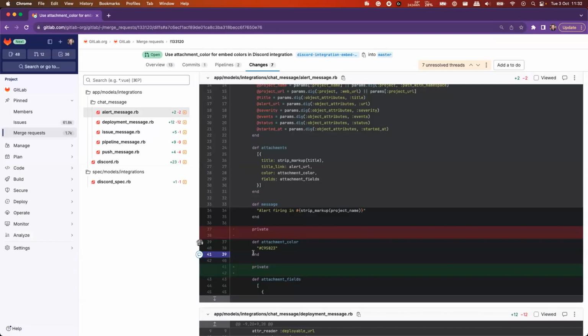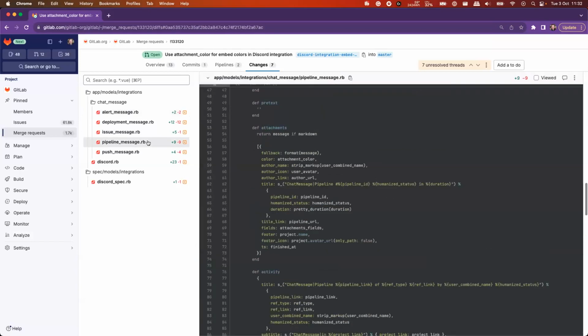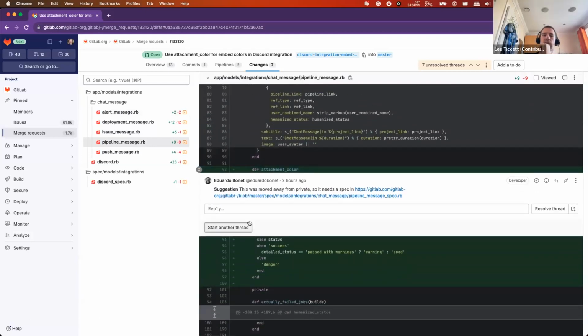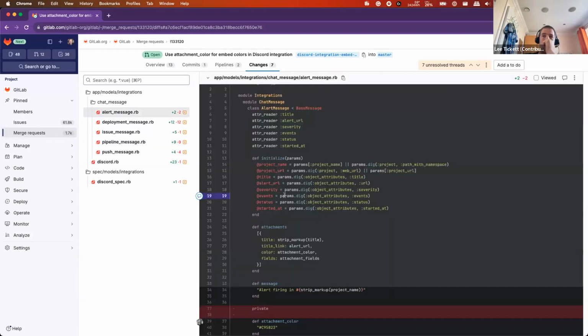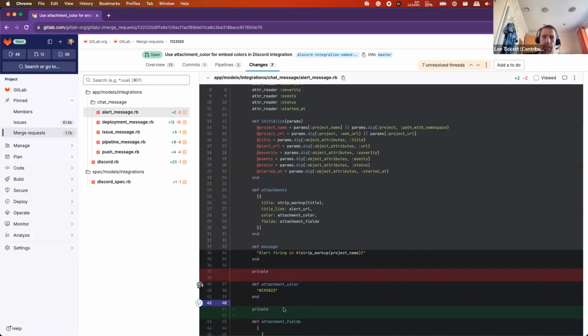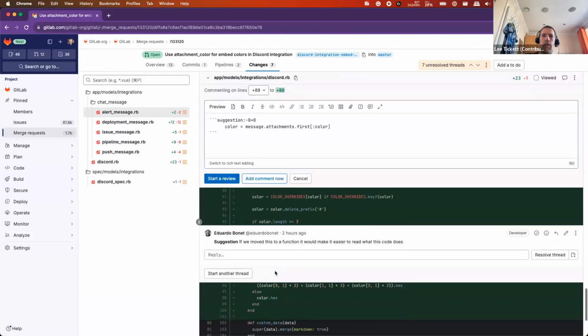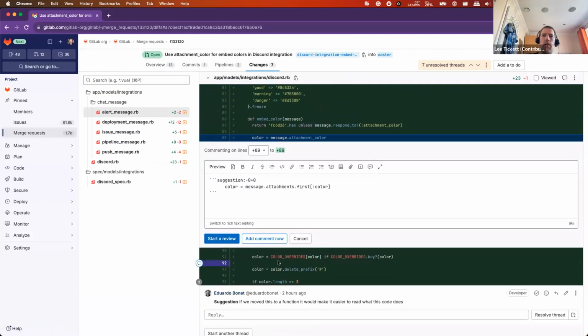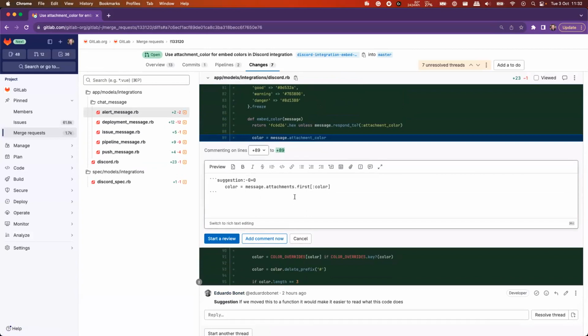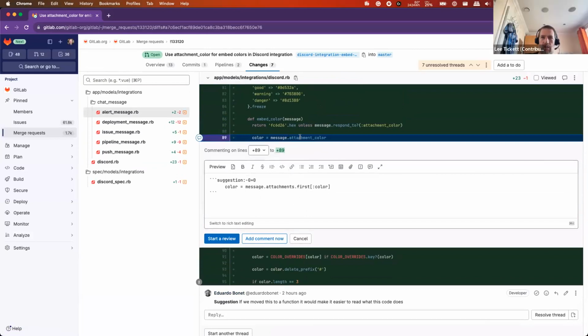If you look into the pipeline message, you might understand a bit more why it's not a const. Yeah, yeah. I mean, obviously for this one that's fine. It's conditional. But this could have been a const before, I think, right? But now that you're trying to access it, if it was only referenced here, then this could have been a const. But now you're referencing it in here. Then it can't be, or can it?